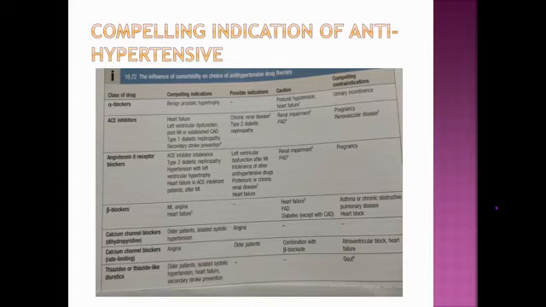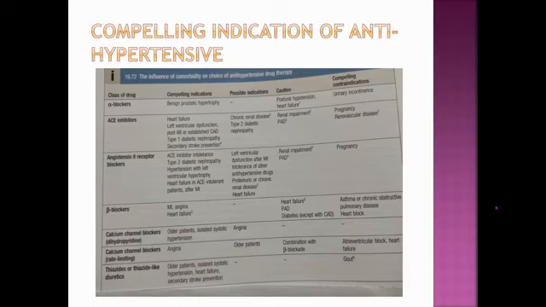We know heart failure is compensated by increasing the heart rate, that is, cardiac output is equal to heart rate into stroke volume. In heart failure, stroke volume has decreased, so the body will increase the heart rate and try to maintain the normal cardiac output. So you cannot use any drug like beta blocker or rate limiting calcium channel blocker. They will decrease the heart rate and heart failure will be exacerbated.